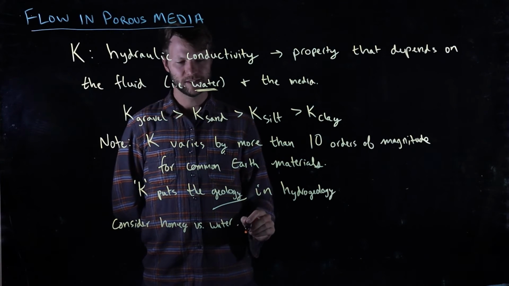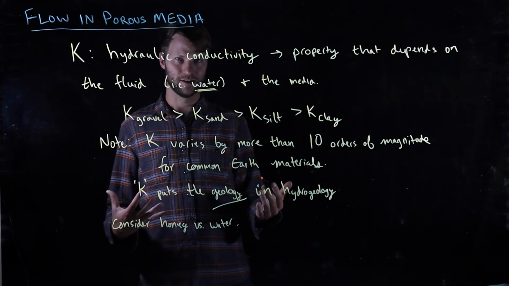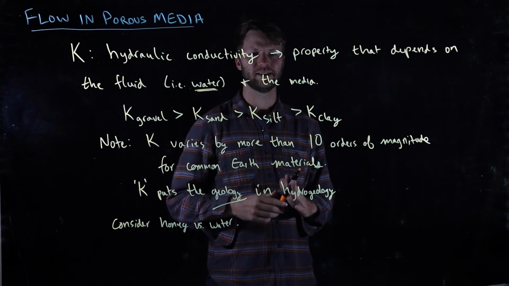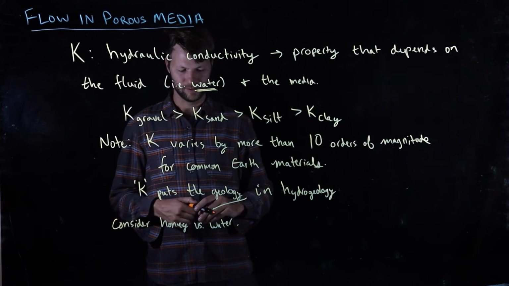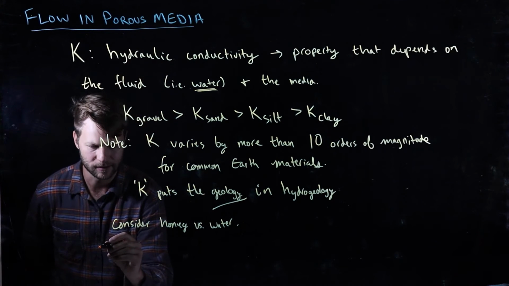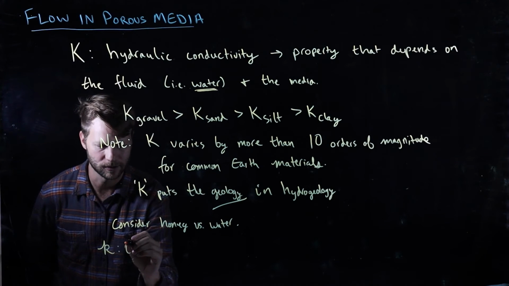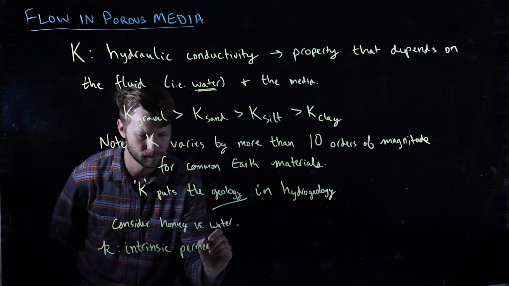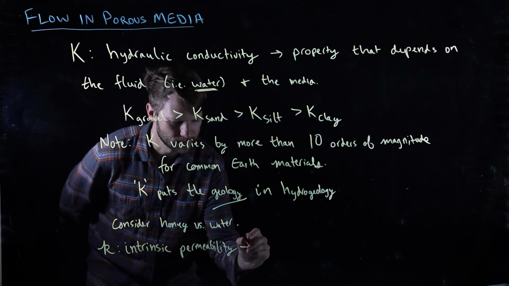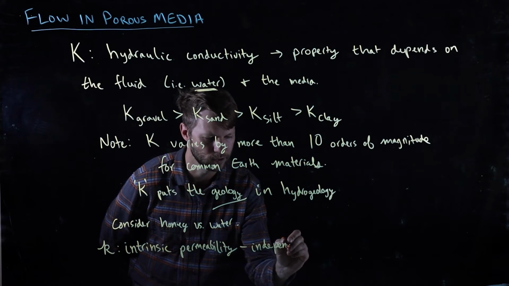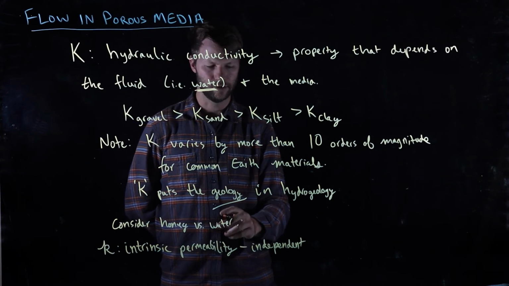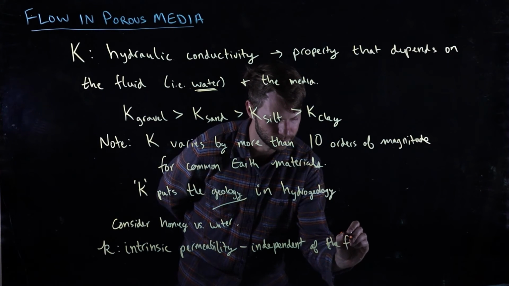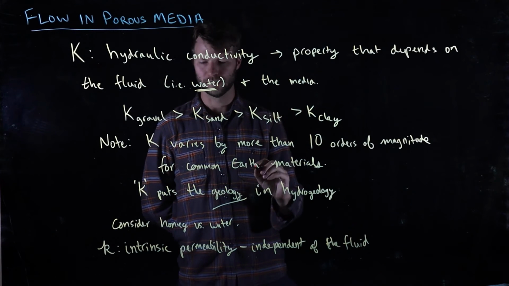But we might be curious to know, is there some other parameter that is more generic, that doesn't depend on the fluid, but just depends on the porous media? And the answer is yes. And the answer is this term little k, lowercase k, which is known as the intrinsic permeability. And so it's independent of the fluid. You could be talking about honey, you could be talking about water, you could be talking about gas, independent of the fluid. So it's just a function of the porous media.